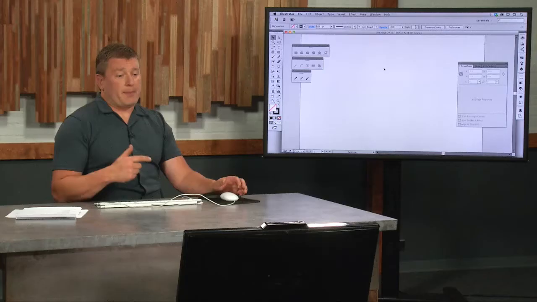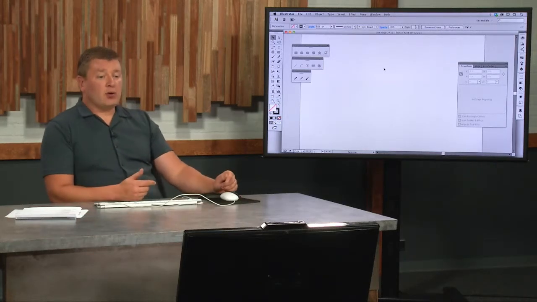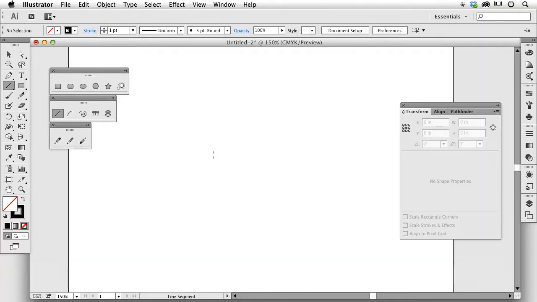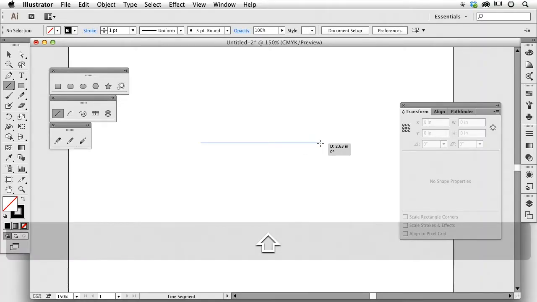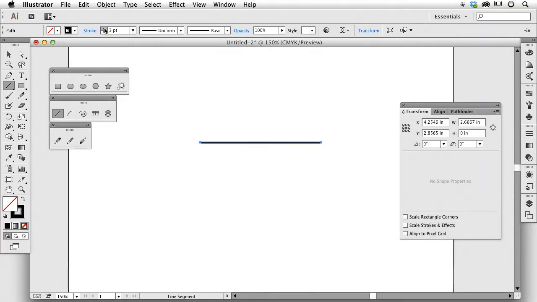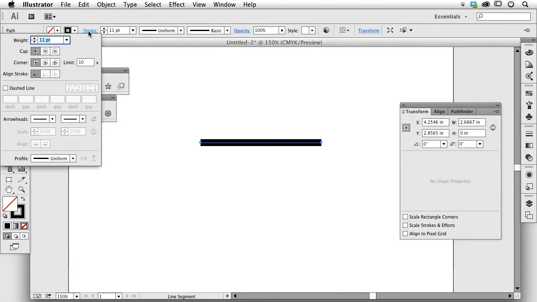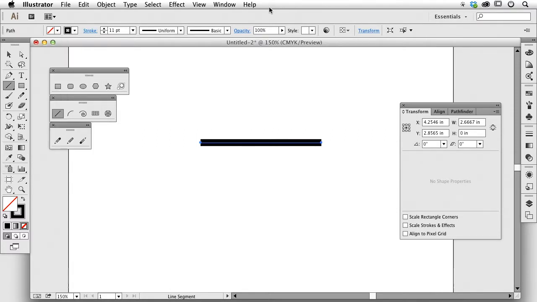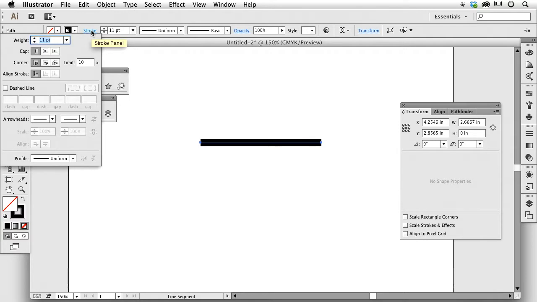A couple other things that we have with our line tools as well. Taking our line tool and drawing any sort of line, we do have just our basic stroke up in our control bar here. And next to that, any of the links we see in the control bar are just little drop-down panels. Unlike all the other Adobe applications, where we can actually go into the window menu, we have the links in the control bar. And we can do the same here. It's just that these links are quite nice to have.